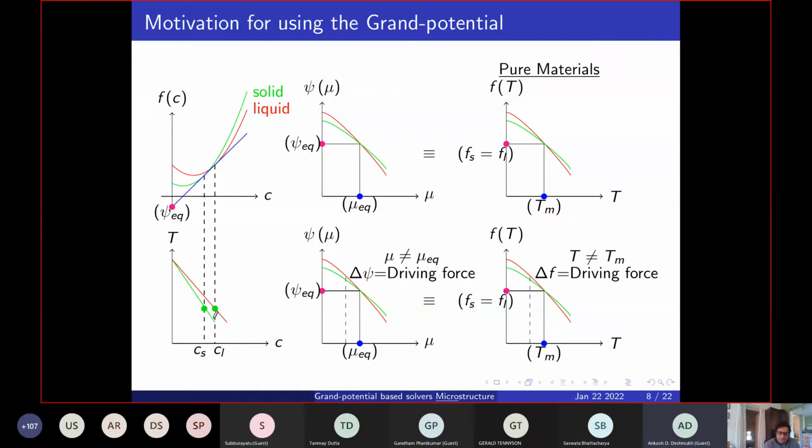Okay, so this is a CS and CL. Now, the same information, if you were to plot using the grand potentials, you would essentially get the grand potential, which is this value. If you were to plot this as a function of the variation in the slope of this line of the tangent, as the composition varies, you would get lines like this, where you essentially have equilibrium at the common tangent given by this value, when both the grand potentials are equal for a unique value of the slope given by the mu equilibrium.